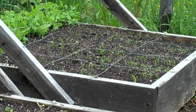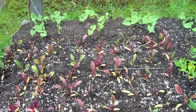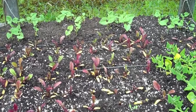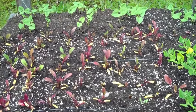This square is outside of the fencing, and it has beets that I transplanted. I grew them from seedlings, as you might remember, in the hoops, because I tend to lose them in the garden if I plant them from seed. Well, I've lost some that I transplanted. Nibbled right off to the ground. I don't know, rodent or rabbit or something. They didn't do a lot of damage, but there's four or five there that have nibbled right down to the surface. And in the background there, those are pole beans. I've got two rows of pole beans, two beds like this with a row of pole beans at the back of each one.